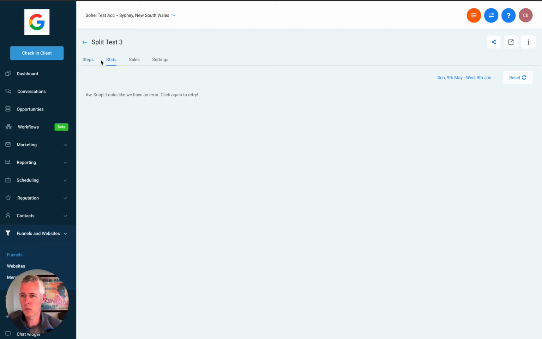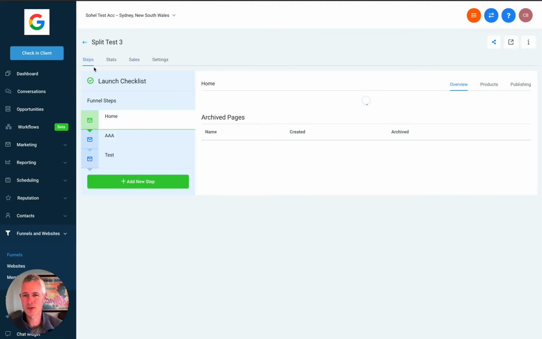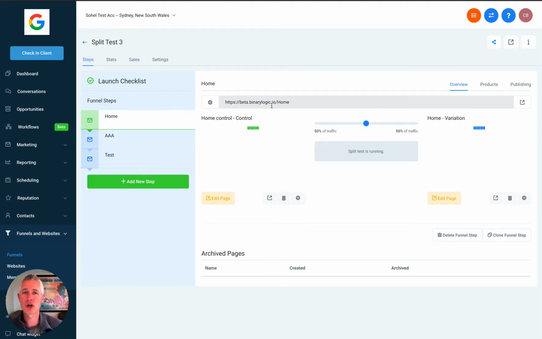here. Looks like that's what happens when you try to do live demos. But in the stats, it'll show you exactly what the results are from an opt-ins perspective and a sales perspective and that kind of thing. So this is super cool. This is the upcoming split testing. And then let's take a look at email rebilling.